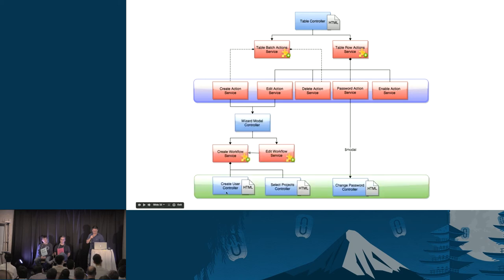So when we put it together, what we end up with is this really big diagram, but it's really easy if we take it one step at a time. What we see is all the services here that are marked with a jigsaw puzzle, they're extensible. You can extend them, you can override them, you can manipulate them. And the things that we see in the purple and green regions are additional things that we can add to it. So in this case, you can add additional actions and additional steps, okay?